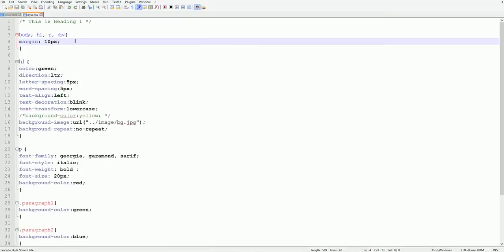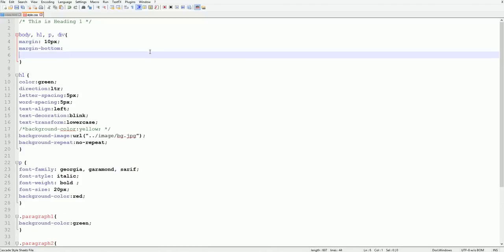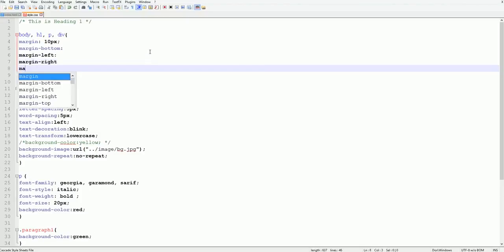We can also determine this margin like margin bottom and margin left, margin right, and margin top.